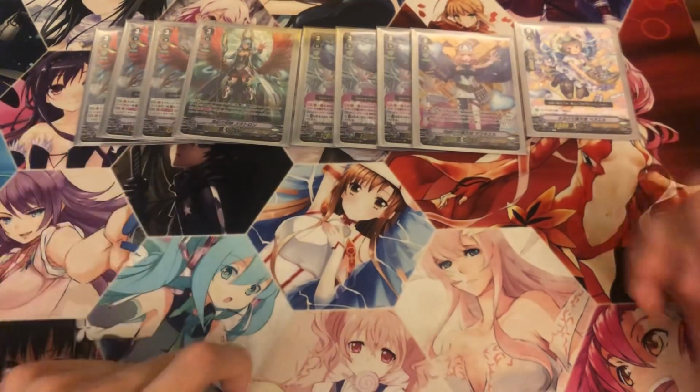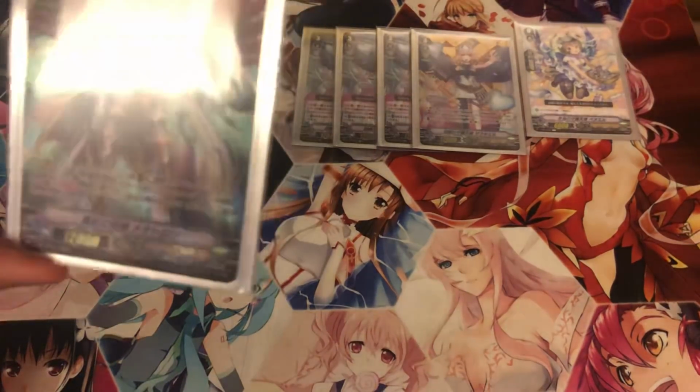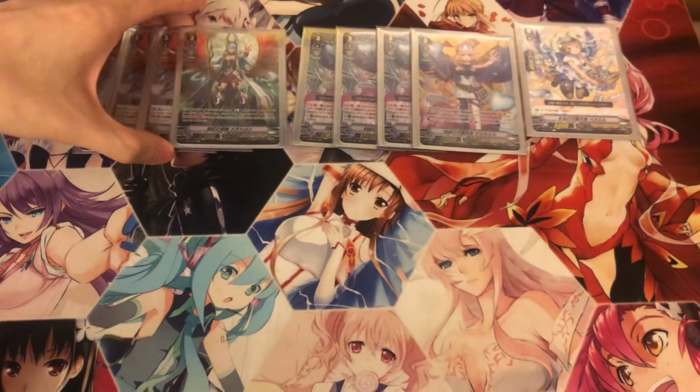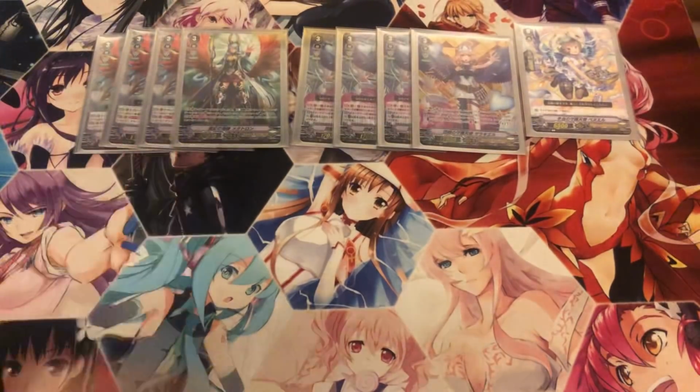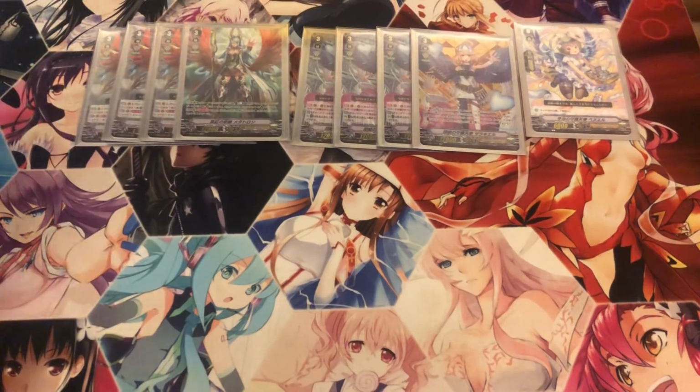Her second skill is also very good. It's once per turn, and you can choose a card in your damage zone and put it to the bottom of your deck, and then you can deal 1 damage to yourself. So you're basically getting a free Counter Blast back with Metatron's skill. So very, very good card.